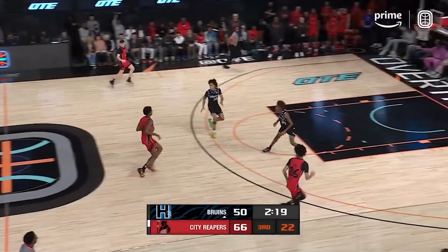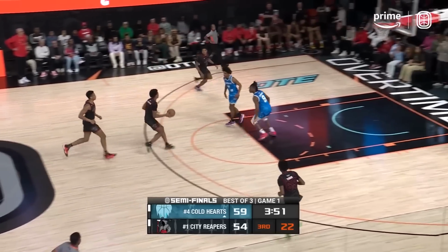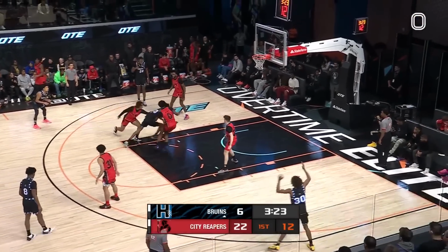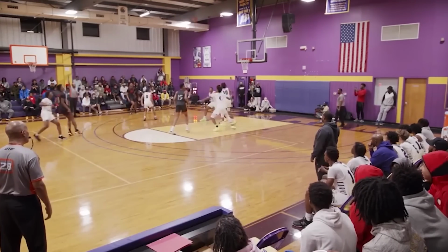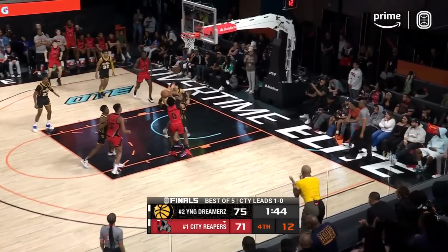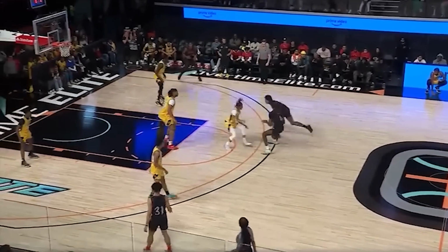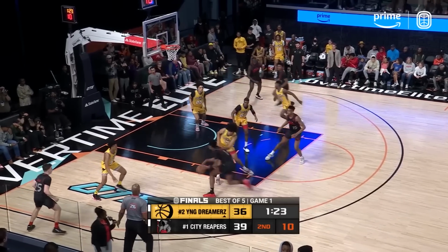Next up at 5, I have Ausar Thompson, the 6'7 wing out of the Overtime Elite. Ausar was excellent for the City Reapers, winning a championship, MVP, and finals MVP. He's a ridiculous athlete, one of the best defensive prospects in the class, and I love his handle. His jumper has also consistently improved and isn't too bad mechanically. He doesn't have the god tier burst Amen does and struggled a bit in the half court, and obviously the competition level wasn't ideal, but he's just so skilled, physically gifted, and versatile, so I have Ausar Thompson as a lock in my top 5.